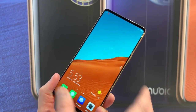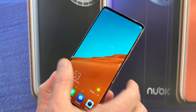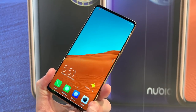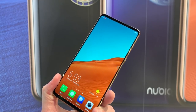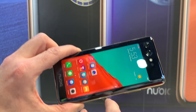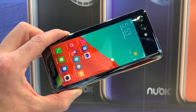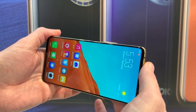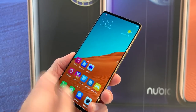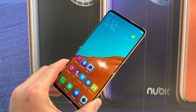You can alter the settings so the rear screen can be used for a single app. Say for example you're playing a game on the front screen — you could be having a text conversation on the back using the messages app, completely separate to what's going on on the front screen, whilst both are still working. Alternatively, still playing that game, you might decide to use a control method on the rear. Nubia has engineered this so that in certain games — which obviously have to be especially adapted — you can use the rear of the phone for movement or gunfire, and it becomes a full screen experience because there's nothing getting in the way of the display on the front.